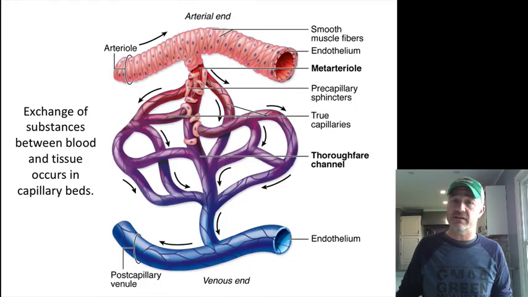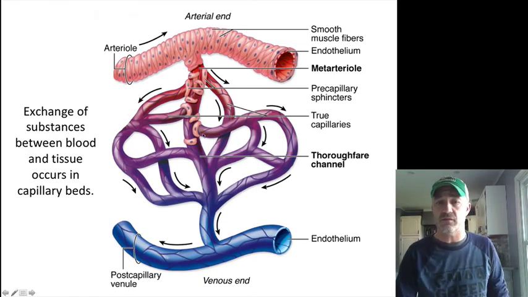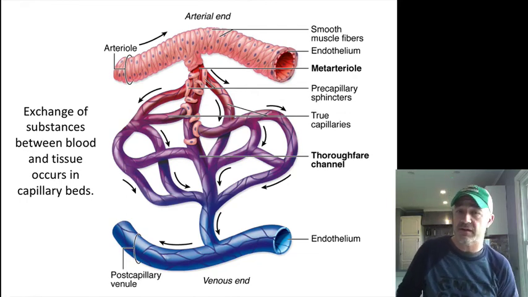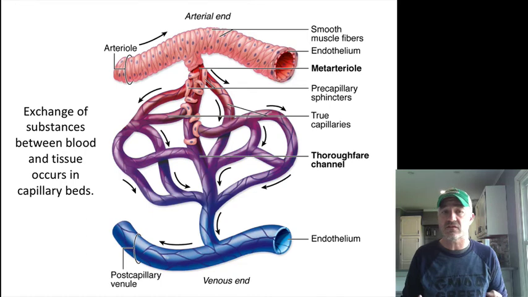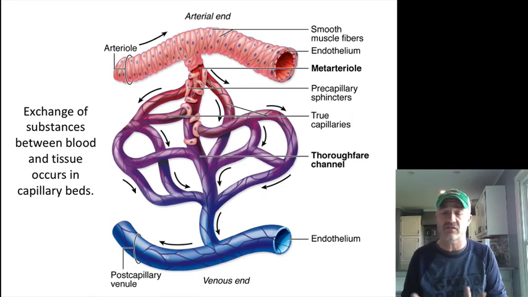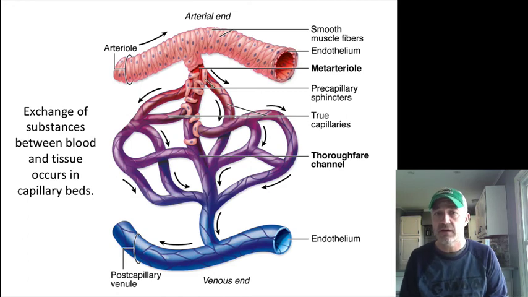The other thing we see on a lot of these is that smooth muscle can surround some of the entrances into the capillary bed. Those are precapillary sphincters, and if they constrict, they can close off those capillary beds, or if they're open, they will perfuse the capillary bed. So it's one of the ways we can control where the blood is going at any particular time. We open it up when we need blood to get to those tissues and close it down when they don't need quite as much blood. A lot of times we also have bypasses that can take the blood past these areas.